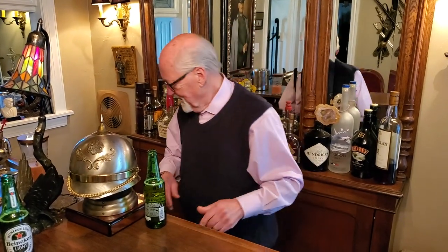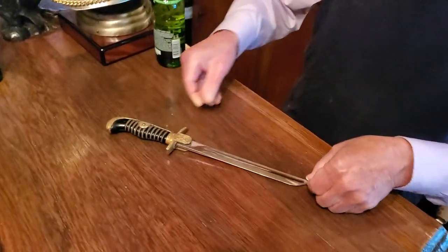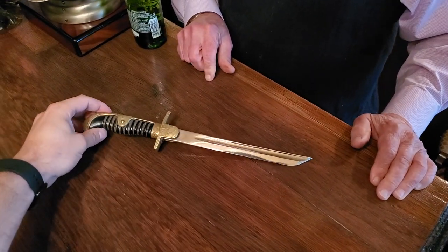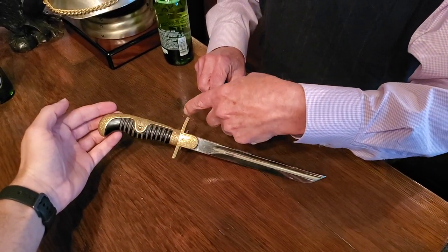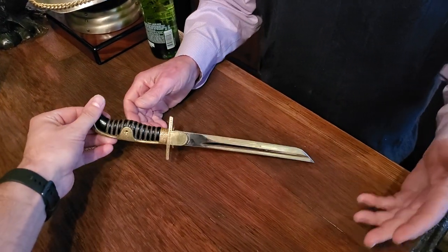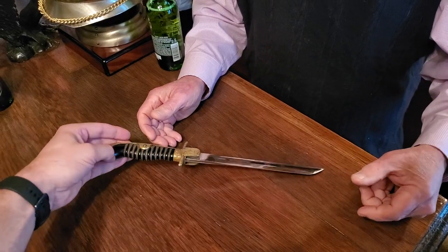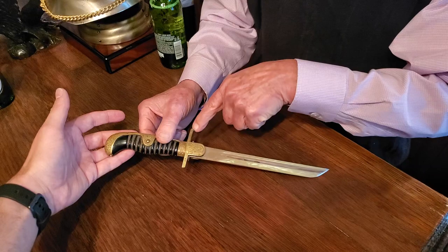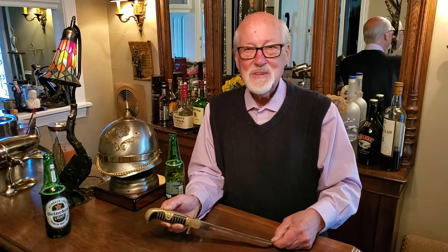I'll just show you a couple of things to give you the idea of what you see sometimes. This is an interesting item — you can see it used to be a sword. It was brought back as a sword and there would have been a P guard that came around, a quill, and a long sword blade. What the veteran did — he probably thought, I don't want a sword, but I think I could use a knife for my hunting. So he cut this off, cut the blade off, and re-tipped it.